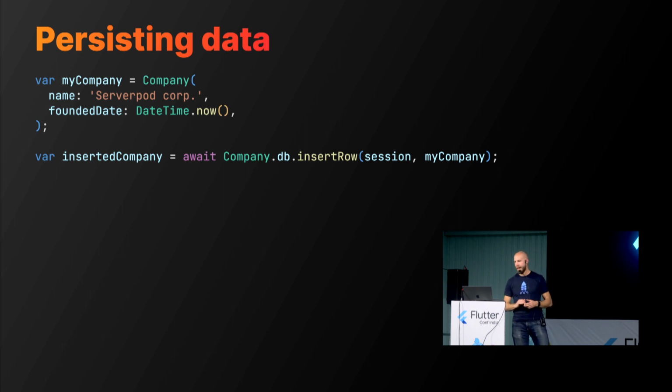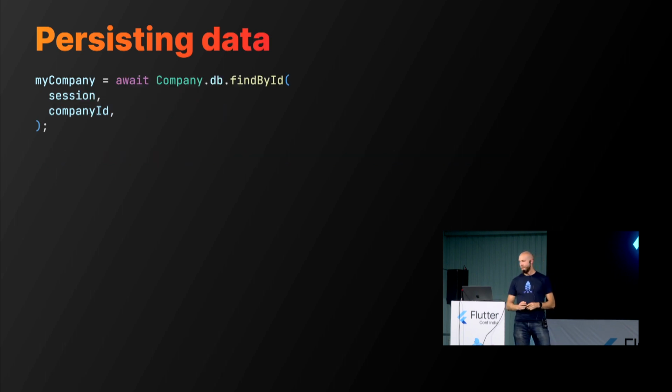I should mention here that if you insert something into the database, you always get an object returned, and that has a field called id that's always added to any database object, and that contains the id of the row that's used in the database. So if we want to find this same object again, we can just use the db find by id and pass in the id, and we will get that back from the database.